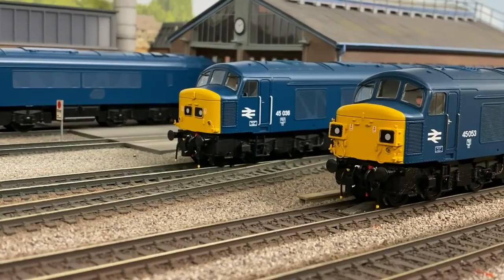The Class 45 were built with a variety of nose-end designs, including the split box and the centre split head codes as seen in the two examples here. Some 45s ended up having a single central head code design, but the majority of the class had these removed as the nose was plated over to give the well-known sealed beam version.